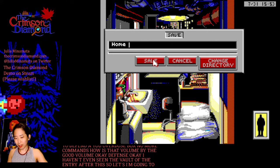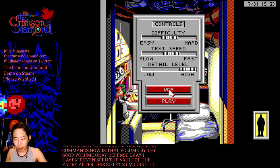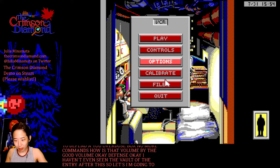And it's also weird because they do have weird calibration stuff. Like, I don't know what this is. Button, threshold, long, short. I don't know what the VCR thing is either. Options. Sure. VCR. Controls. Difficulty? I don't know. Yeah. Detail all the way. What happens if we do that? I don't think that changed anything. Oops. Controls? It's fine.